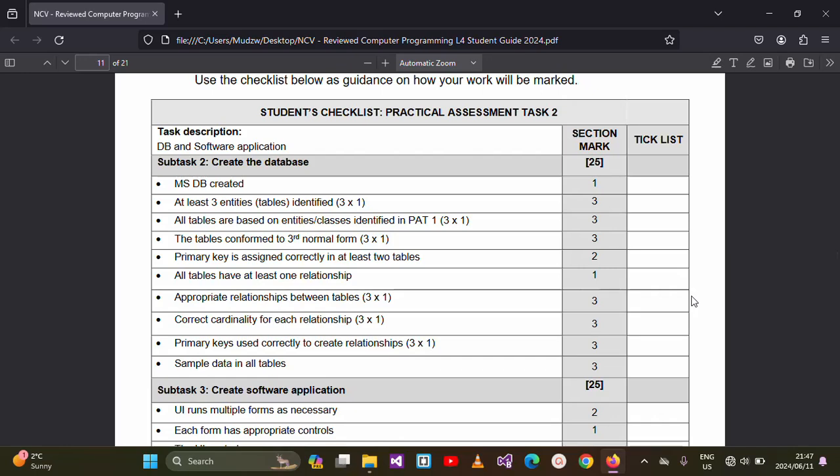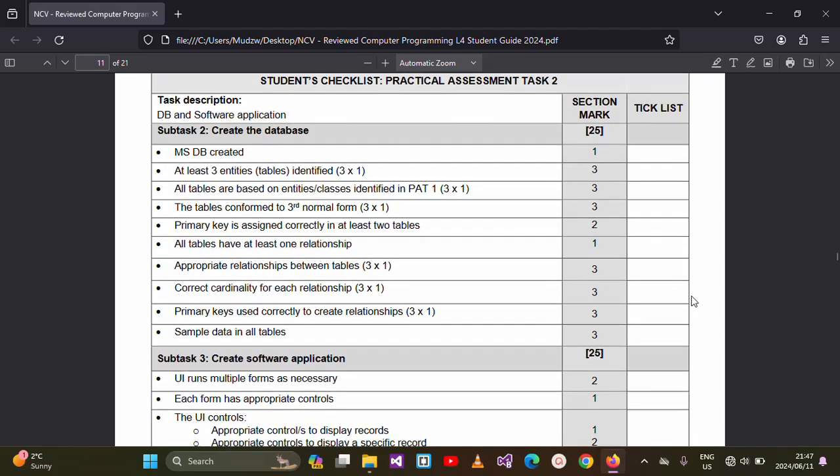Now subtask number 2, they are saying create the database MSDB, and there's a mark at least 3 entities or tables identified. There's a mark: all tables are based on the entity classes that we did in our practical assessment reviewed case 1.